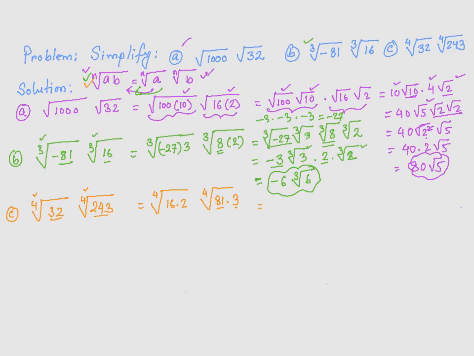Now I'm going to use this formula to simplify it. That's going to give me fourth root of 16, but I'm going to rewrite fourth root of 16 as 2 to the power 4 times fourth root of 2. Similarly, I'm going to write fourth root of 81, but 81 is 3 to the power 4, times fourth root of 3. I did that so that I can cancel things out easily. The fourth power and fourth root cancel out. That gives me just 2. And then this one I won't touch now. Fourth root of 2 times, the fourth power and fourth root are going to cancel out. That's going to give me 3 times fourth root of 3. Now 3 times 2 is 6. Then fourth root of 2 times fourth root of 3 is fourth root of 6. And that's your answer for part C.